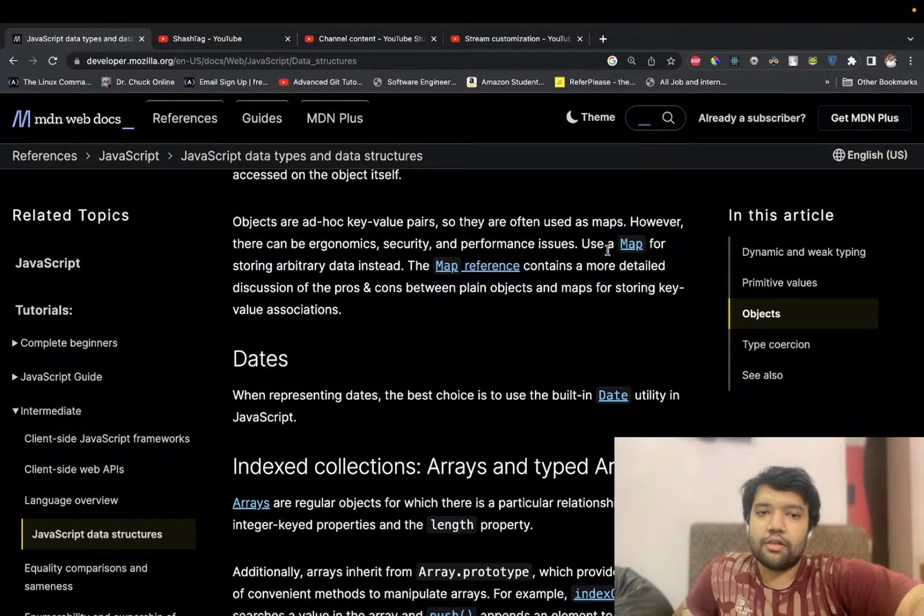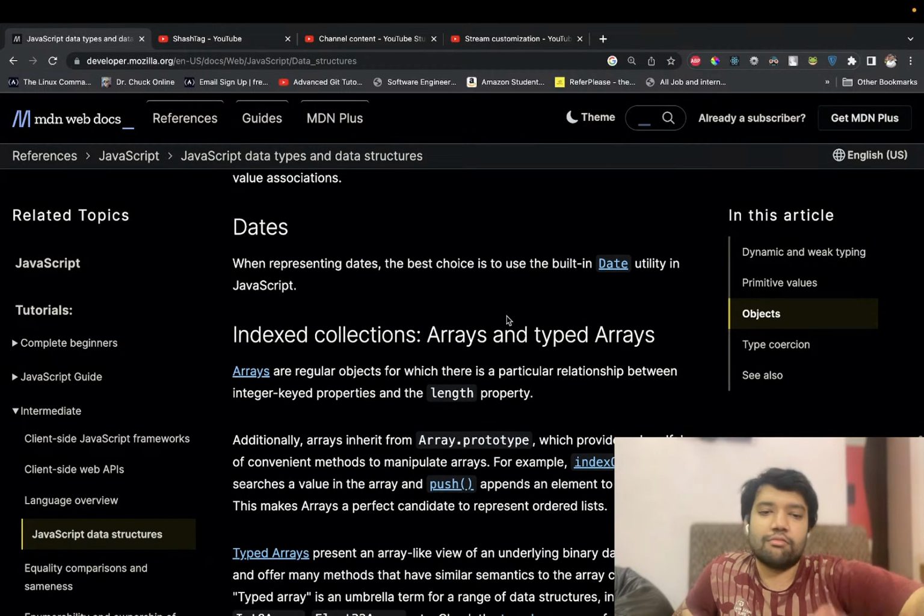Use a Map for storing arbitrary data. Instead, the Map reference contains a more detailed discussion. Exactly. So don't use objects as a map. Use maps as a map, and there's no more sensible talk than that. Use stuff that's designed for how it should be used. Don't try to hack a lot.